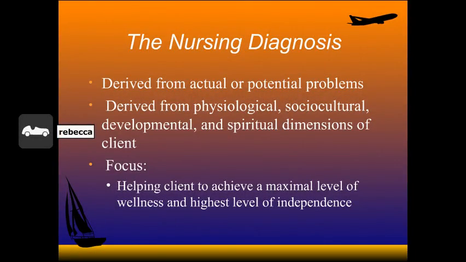As I've mentioned, the nursing diagnosis is derived from actual or potential problems that your patient's at risk for. They're derived from either physiological, sociocultural, developmental, and/or spiritual dimensions of your client. The focus for the nursing diagnosis is on helping the client to achieve a maximal level of wellness and their highest level of independence.